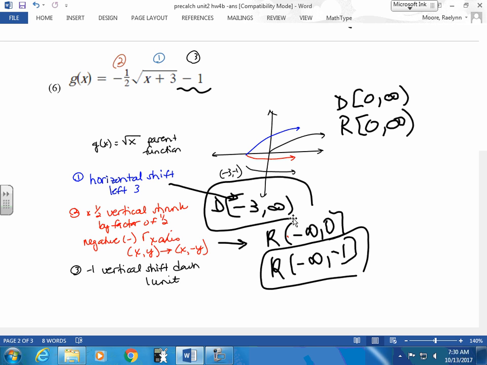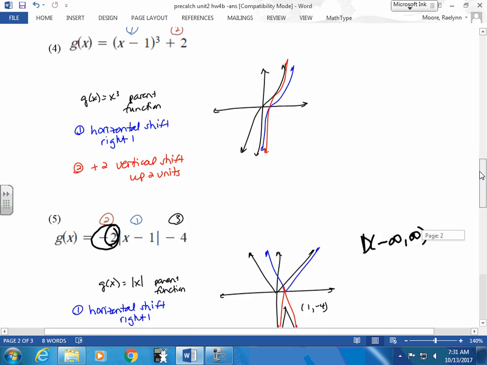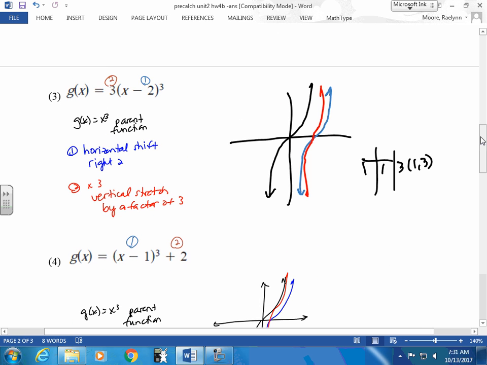Questions at all? Yes. Oh, reflection, no. Just tell me what caused that reflection with that negative sign. That negative sign caused the reflection. So you said if we just write reflection, that'd be okay. No, I want reflection in the x-axis. Yeah, you have to tell me which one. You don't have to give me the rules. I write them down there.